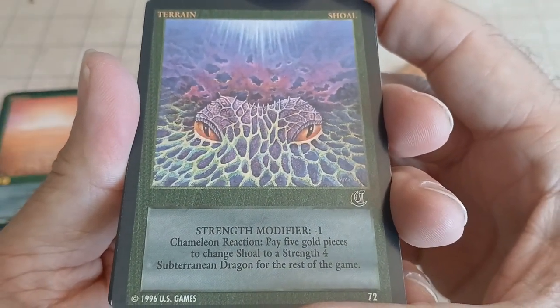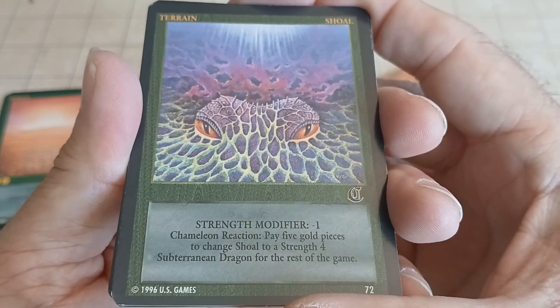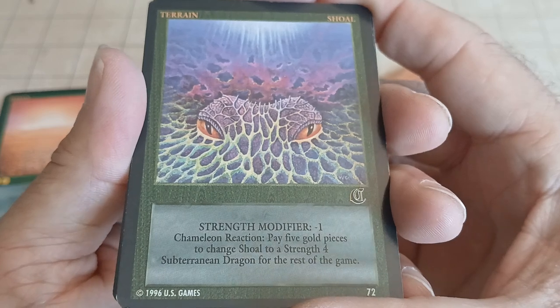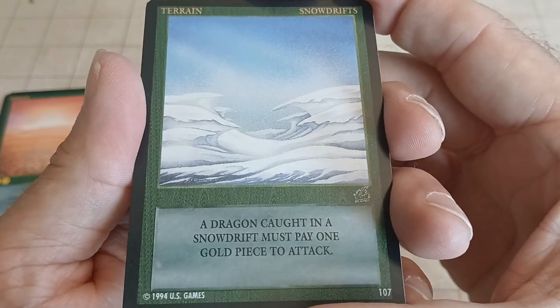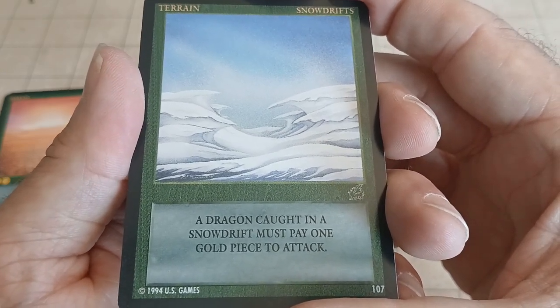Another chameleon terrain, the big dragon Shoal. You can turn this terrain into a 4-strength subterranean dragon. Costs you 5 gold. It's very expensive, but powerful. Snowdrifts is very cool. I love the way the snow is drawn. I just love the way this card looks, and the effect is very, very good too.